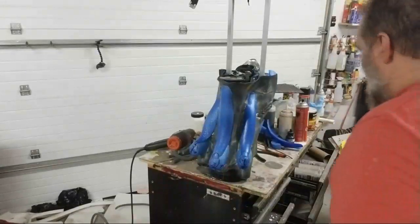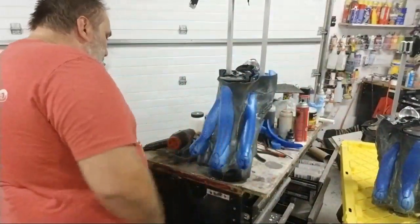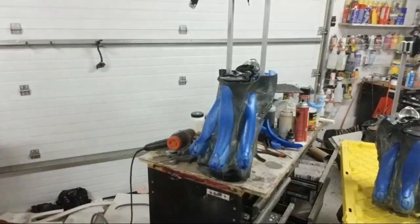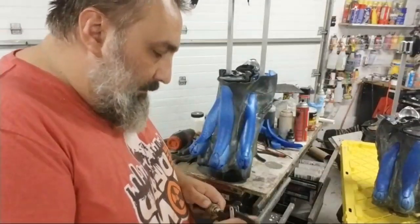Okay, so I got those all traced out. Spray up. I love my glue sprayer. It makes me happy.